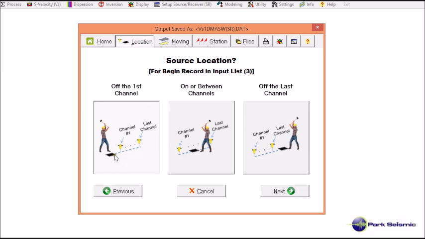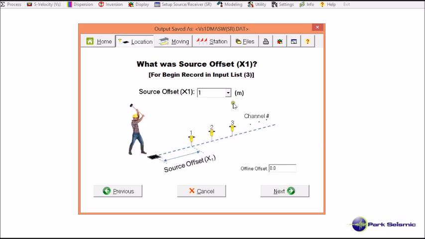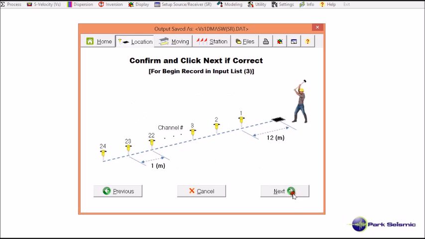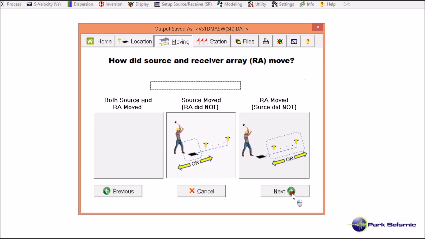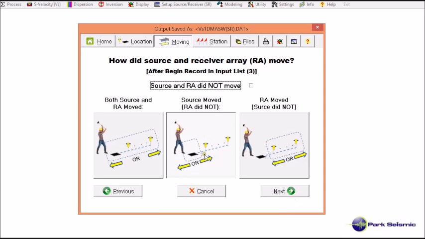So the source is still off the first channel, so this is the correct selection. And then I know for file record number 3, the source offset was 12 meter, so I type in 12, and this is correct, and this is correct too.